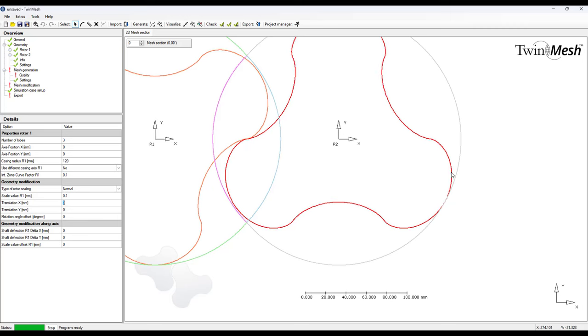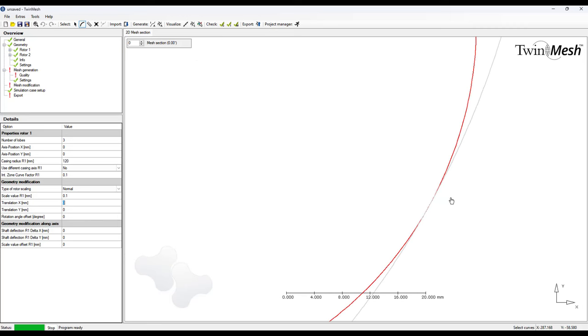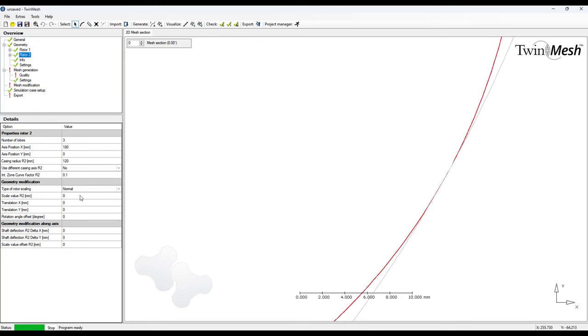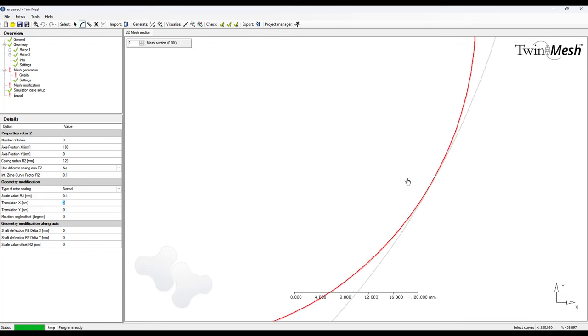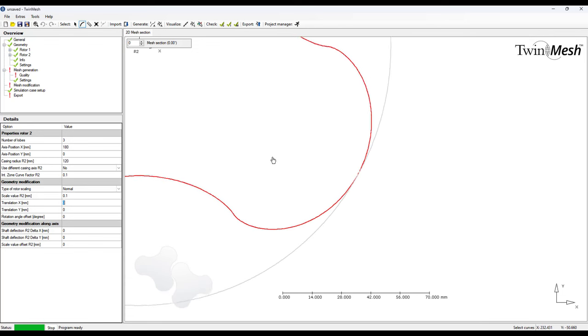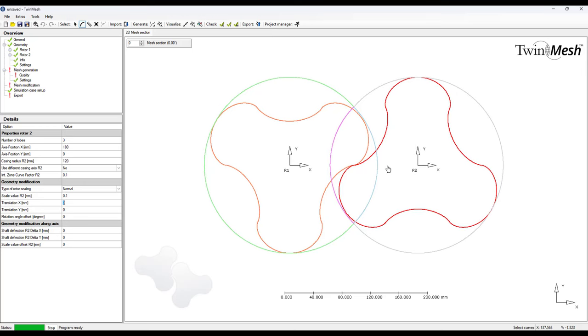Let me demonstrate here too. Let's come to rotor 2 and a scale value of 0.1, and as you see, they are also separated. Okay. Now, let's create the interfaces.